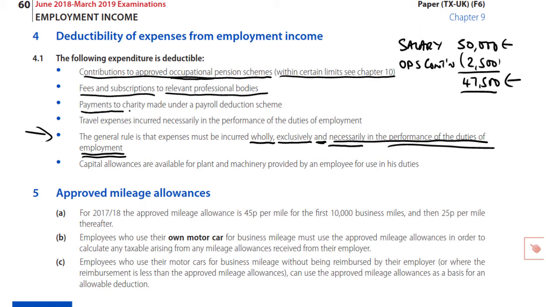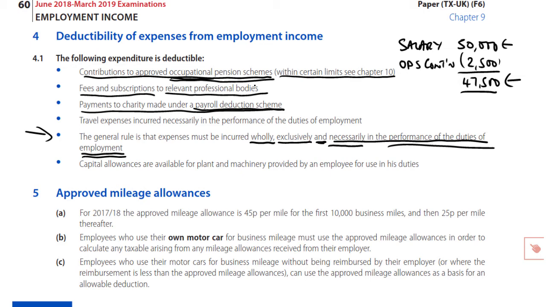Other ones: payments to charity made under a payroll deduction scheme. Now then, a moment ago, we differentiated what we see now as occupational pension scheme contributions from what we had seen in Chapter 2, personal pension contributions. You may recall, and if not, go back to Chapter 2 and check it out, please, that back in Chapter 2 we saw that there was another payment made by the taxpayer during the tax year that would be treated just the same as the personal pension contribution, i.e. we would take the gross amount of that payment and use that to extend our basic rate band limit and, if necessary, our higher rate band limit.